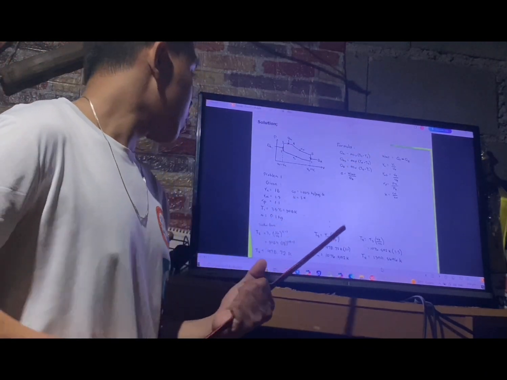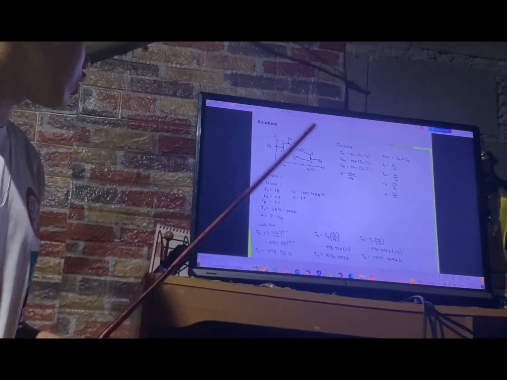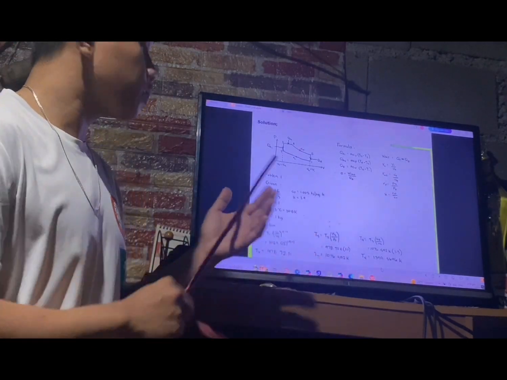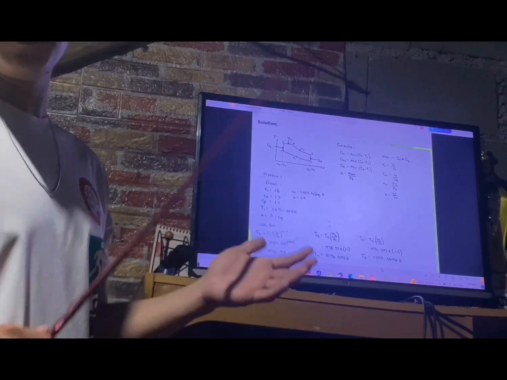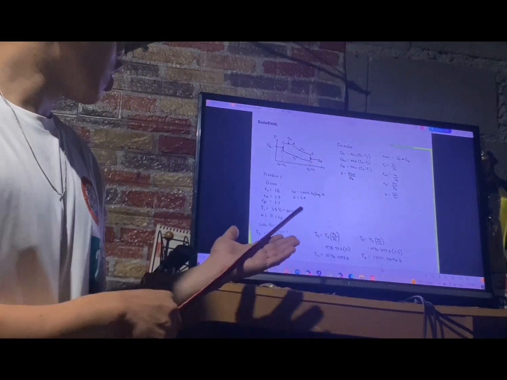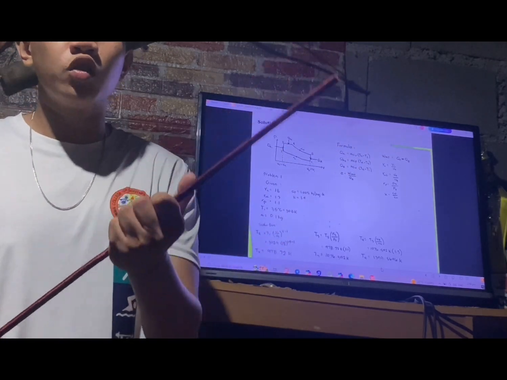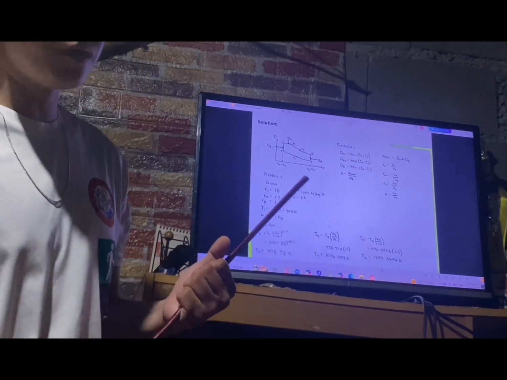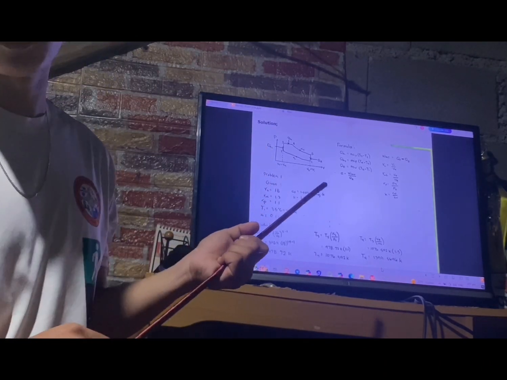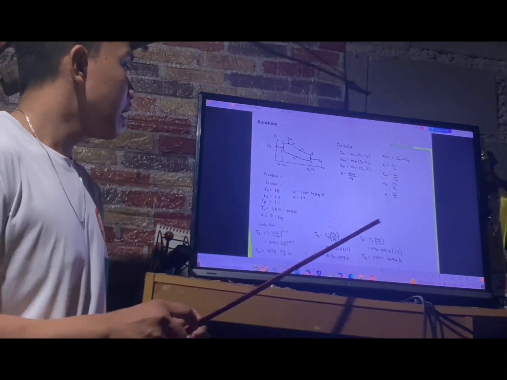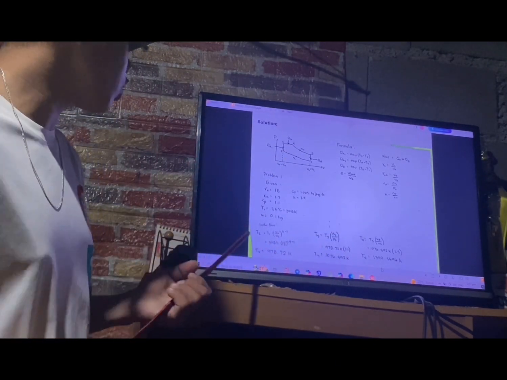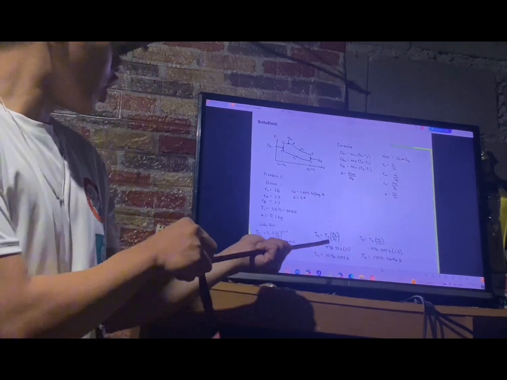Now let's proceed to solve the value of temperature 3. So T3 is equal to T2 (P3 over P2). If you wonder where this formula came from, it came from P1 V1 over T1 is equal to P2 V2 over T2. We cancel out the V, which is volume, because it is a constant volume process. So cancel out the volume, and we get the value of temperature 3. So substitute the value of temperature 2 here.